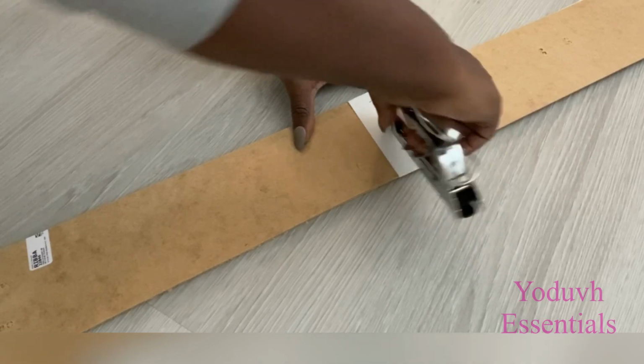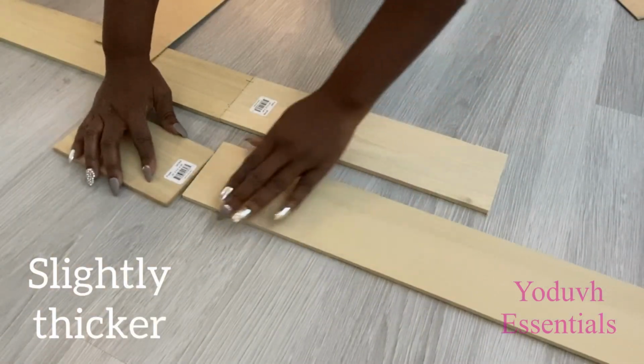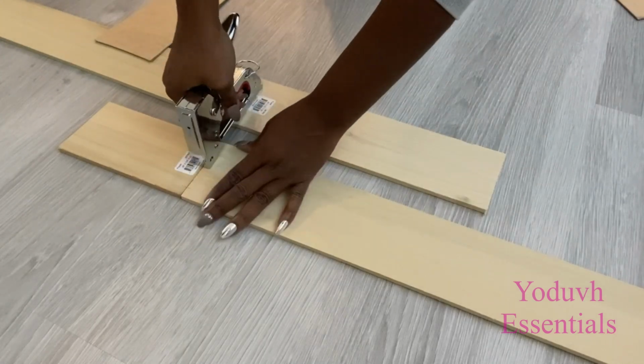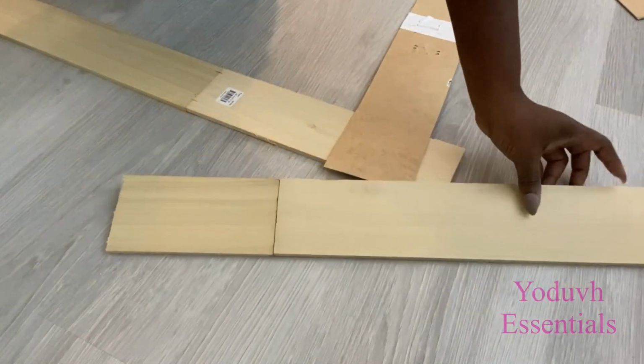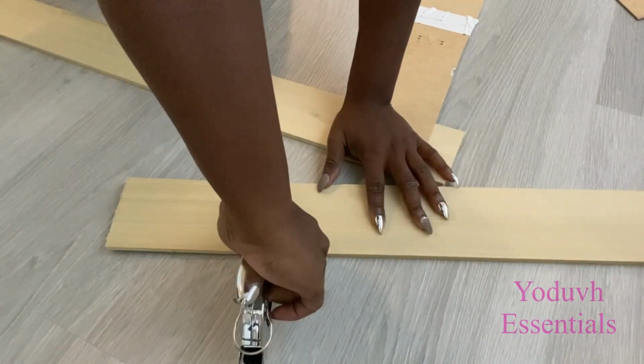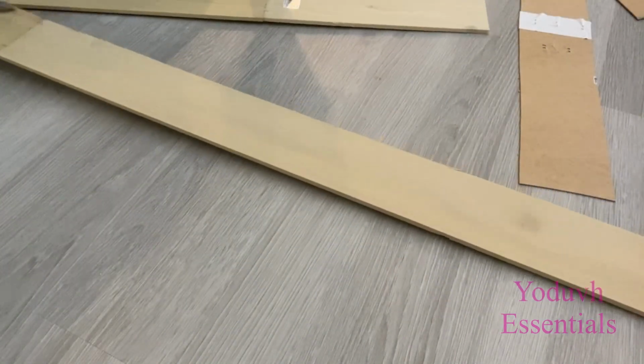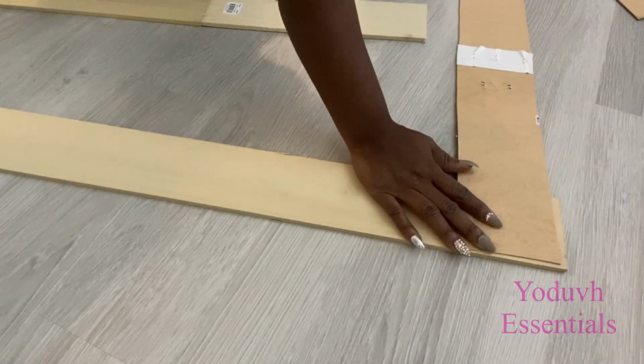I didn't have enough of the frame boards, so I'm going to be adding a different board that's slightly thicker, but it won't be noticeable. All I'm going to be doing now is making a frame pattern with these pieces.